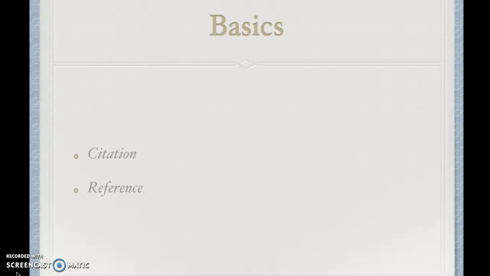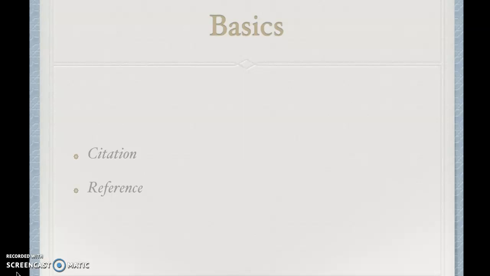So, the basics of the APA. Well, there are two things you need to know. You need to know how to use citations and how to include references. So, what is the difference between a citation and a reference? Well, a citation is a quotation from a reference book, a paper, or a particular author. So if I've read someone's ideas and I want to include it in my paper, I think it's interesting, I think it's relevant to what I'm writing about, I will include a citation.